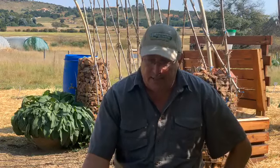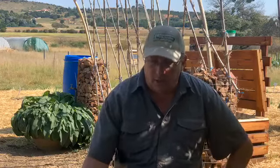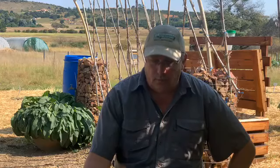Alexandra, hi, thanks for this inspiring tour. If thrips, bugs has attacked pepper, is it best to cut them off the bush while they're still growing, or can they mature on the bush? Alexandra, the biggest thing with thrips is that they will make your fruit unsightly. There's nothing wrong with the fruit, it's 100% edible. Even if they've transmitted a virus to the plant, the fruit is still edible and it's not going to harm you in any way.